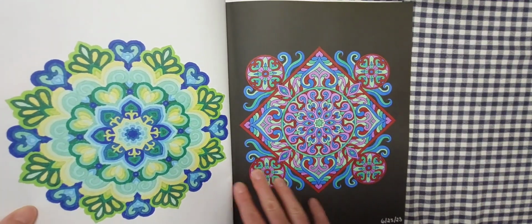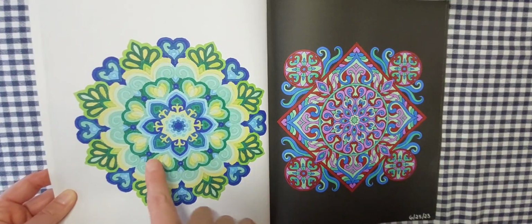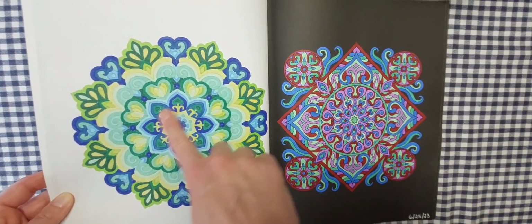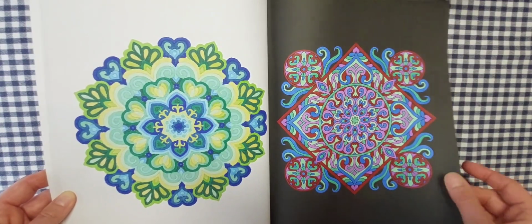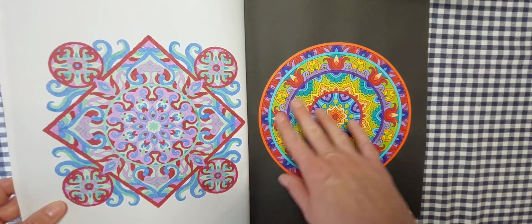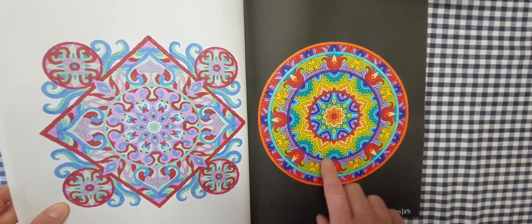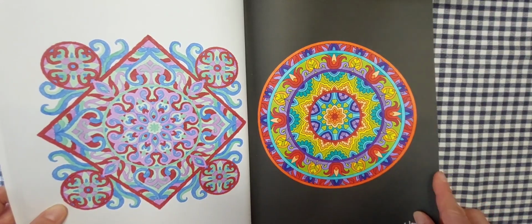Then I did this one on June 25th. Again, look at the back. Isn't that just gorgeous? Seeing all the colors together with no lines. So, so pretty. This one I wanted to do in rainbow colors, so I picked my own color palette for this one. I completed that on June 27th.